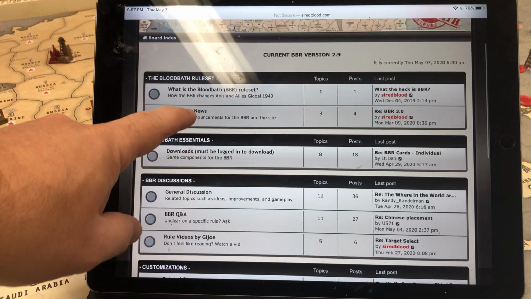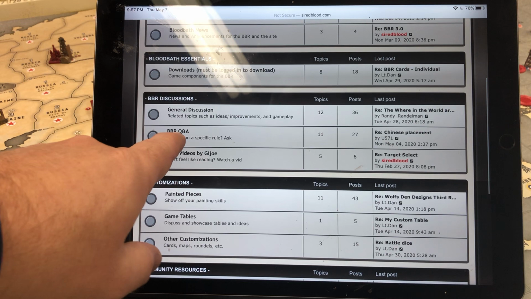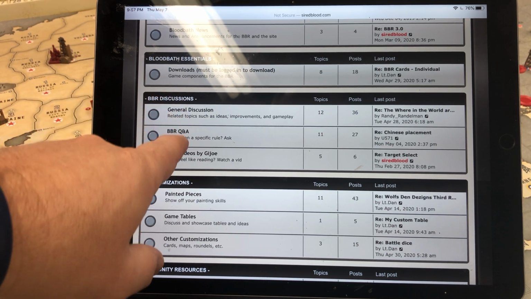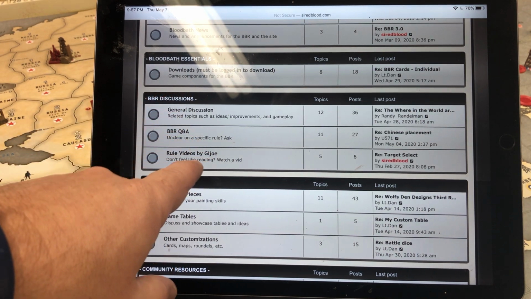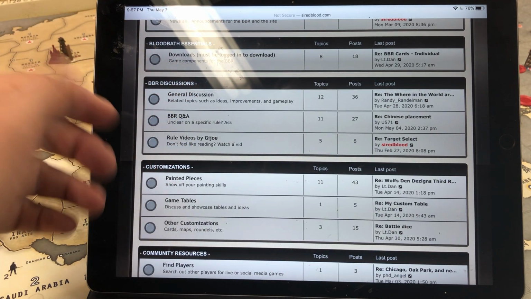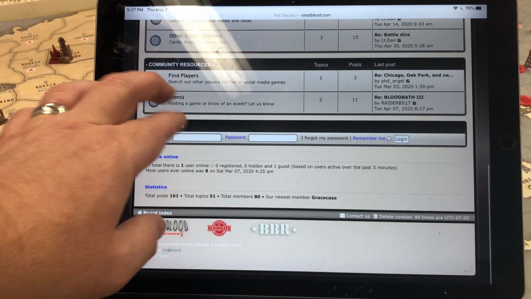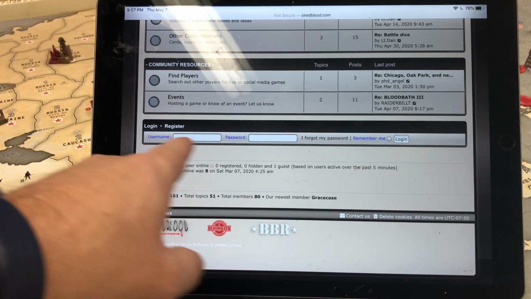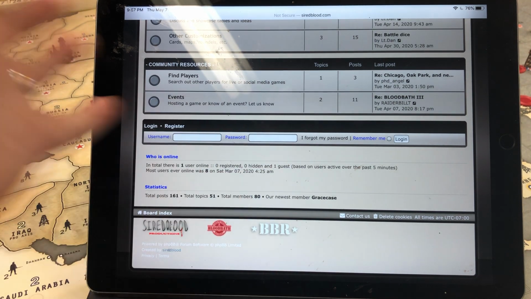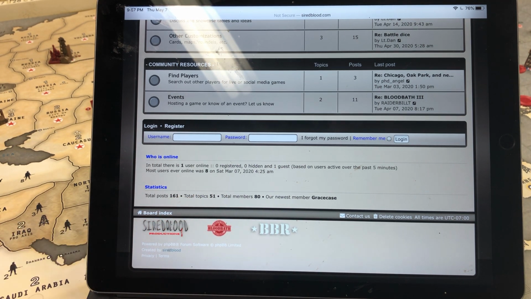Question and answer, Bloodbath news, downloads, some great stuff, general discussion, BBR question and answer. So those are 2 great areas right here: general discussion and BBR question and answer, where you can post a question, make a suggestion, those kinds of things. Find players, events. Now, in order to get in here and post, you are going to have to register. Good news is it's free. Right now, we already have 80 members. So that's fantastic. Thanks to anyone who has gone ahead and registered.